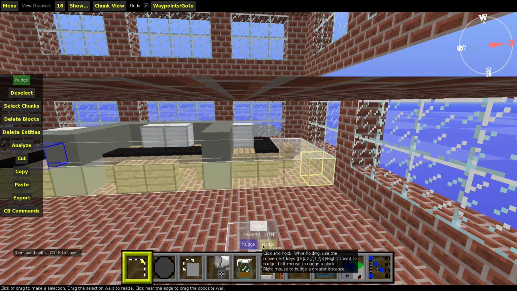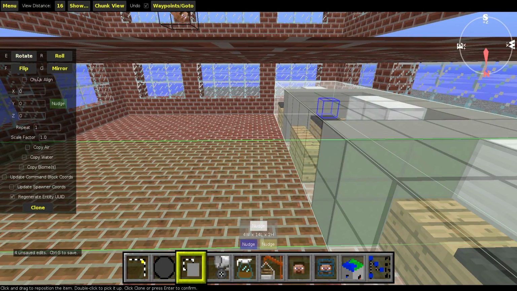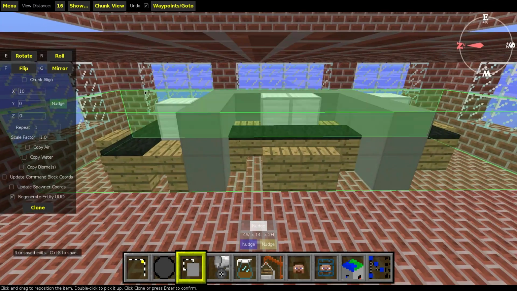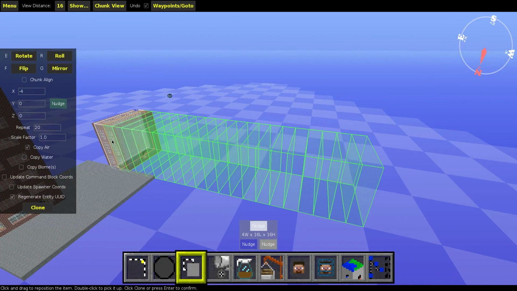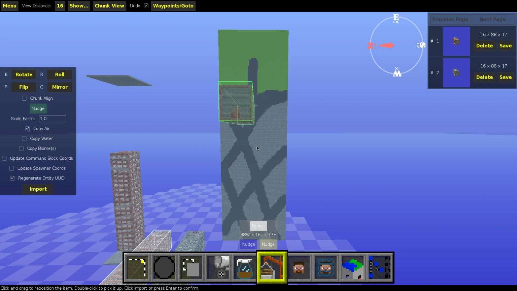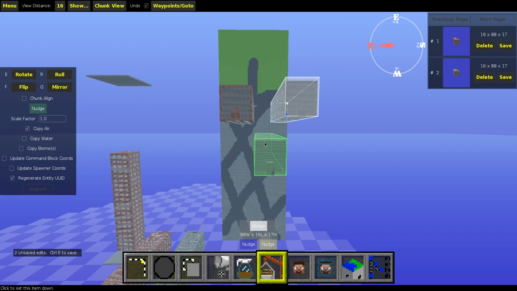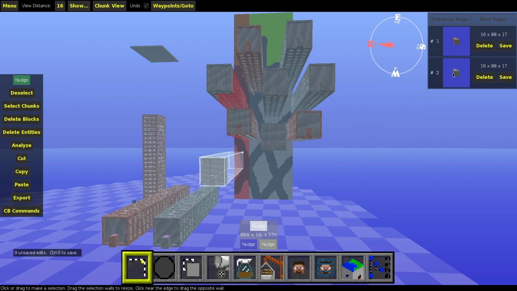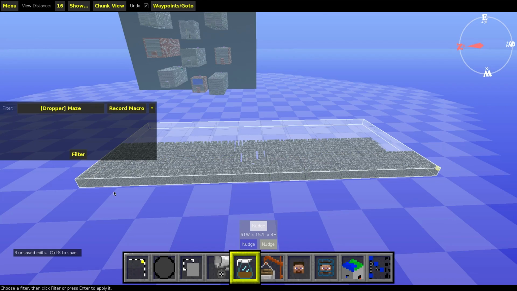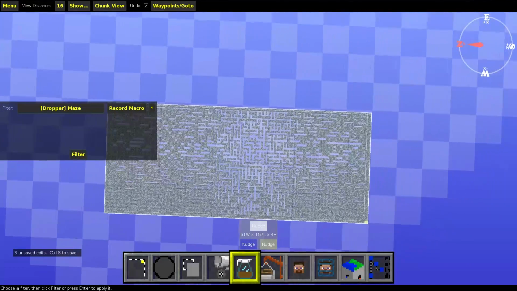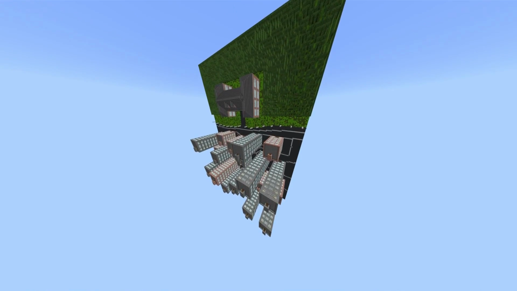I then created the tower, and I created another variation using the variable fill brush tool to replace the brick with stone and mossy cobblestone. That way you get different buildings, different styles, so it's not all the same. I then copied those and pasted them into the big plane that you just saw to create a city that you could fall through, but it's sort of difficult. Flipped it on its side. Flipped it on its side, yeah.